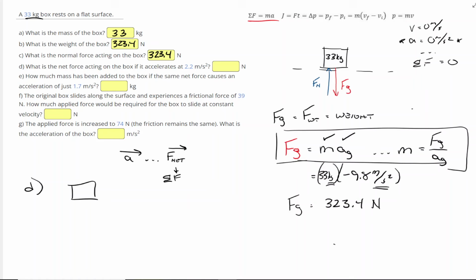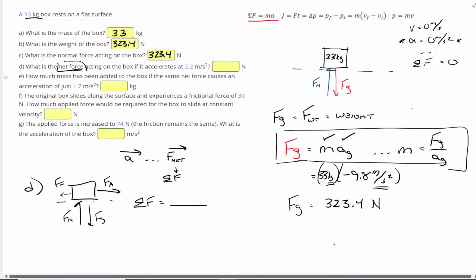They actually didn't tell you how it's getting this net force. It could be an applied force to the right. It might be some kind of tension pulling to the right. We don't actually know what the force is on this free body diagram. This object likely has a gravitational force and a normal force, but it's accelerating, so you're probably going to get some kind of applied force to the right. You might even have some friction on there. We don't know what those forces are, but we do know that the sum of the forces is equal to some unknown amount, and that's what they're looking for.